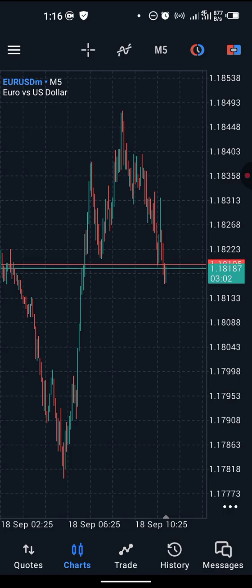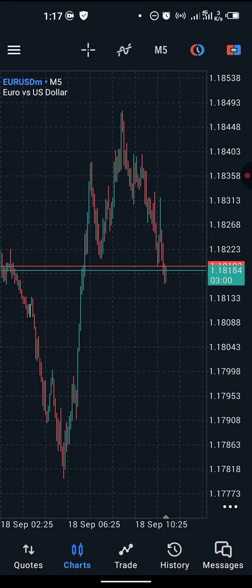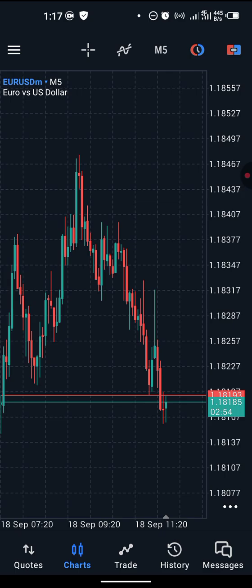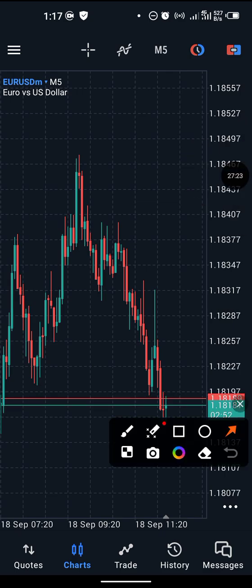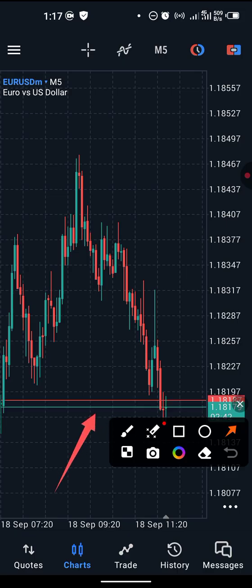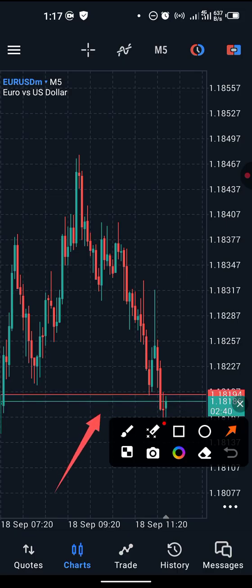So that's just it. Now the next aspect I will talk about is what we call pips. We talked about something like that in the previous video. Now there's one thing I want to talk about. Can you see the space in between this red and green? That's called spread. The space in between this red and green is the spread of this market. You can see that is the spread of this exact market.